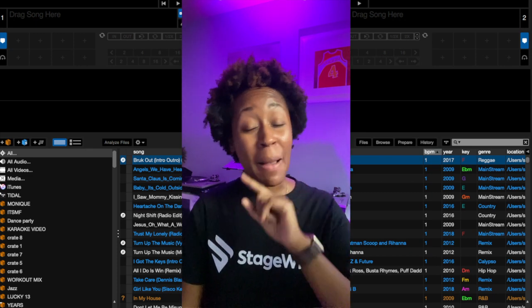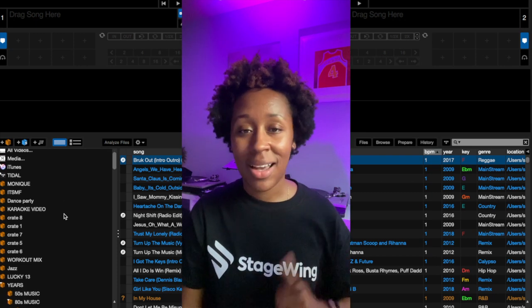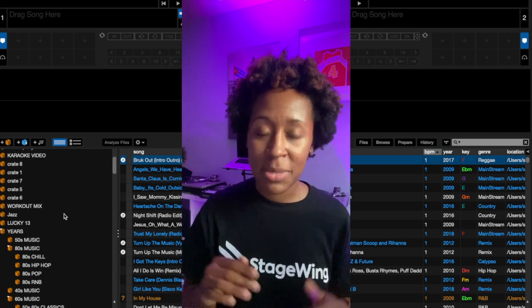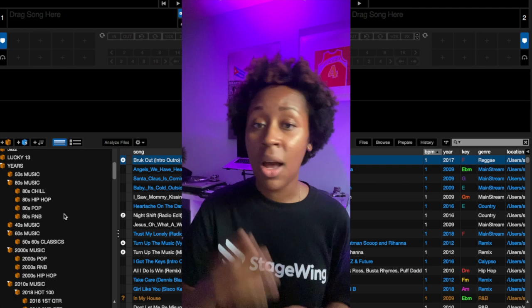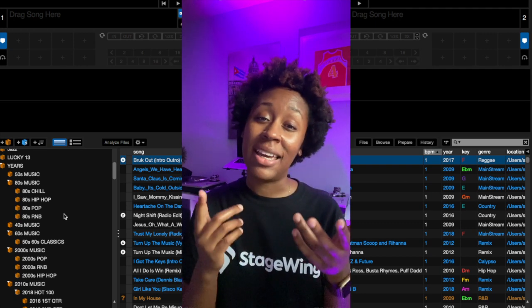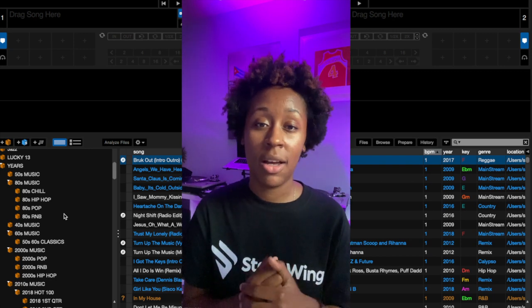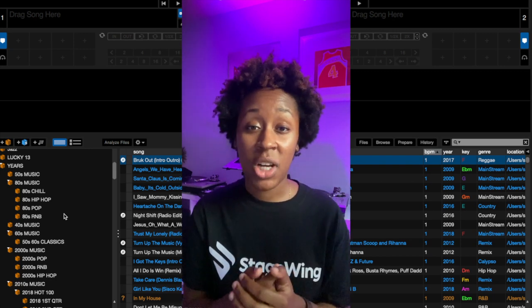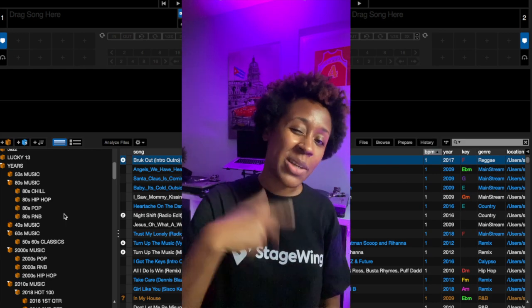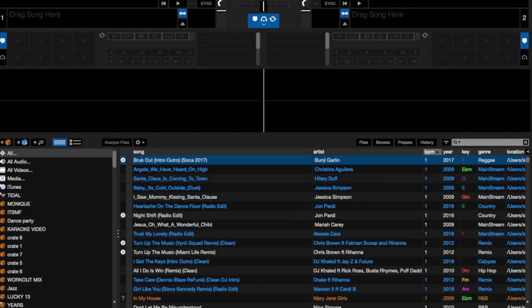I know my biggest struggle has been organizing my crates. Right now, nobody can get on my computer and even attempt to figure out where the hottest songs are of any decade at this point. So a friend of mine showed me a cool and unique way of organizing my crates, and I want to share it with you all. Let's try it together. Come on, let's go organize our crates together. All right, folks, let's get into this.